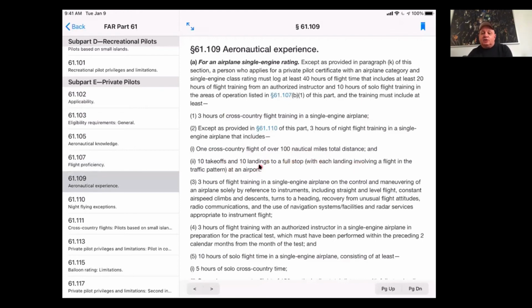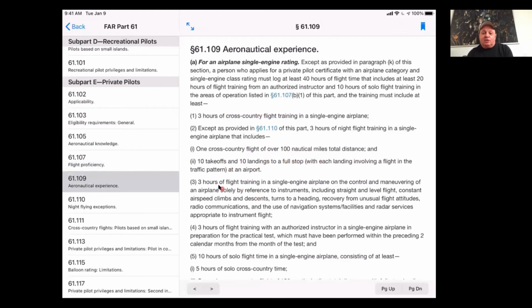The reason that's there is kind of funny, because there are big long runways, like we got Dade Collier here, which is more than 10,000 feet long. So you could take off, land, take off again, land, do about 5, and then taxi back and do 5 more. But they want each flight to be in the traffic pattern, of course. So I actually had to write that in there, which I think is pretty funny.